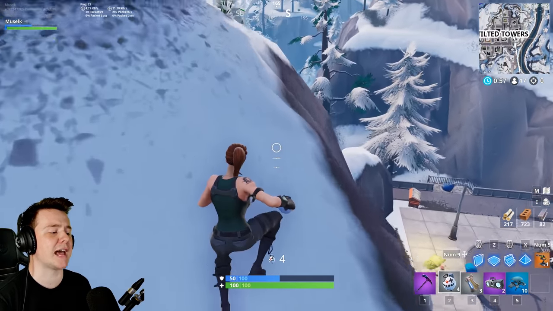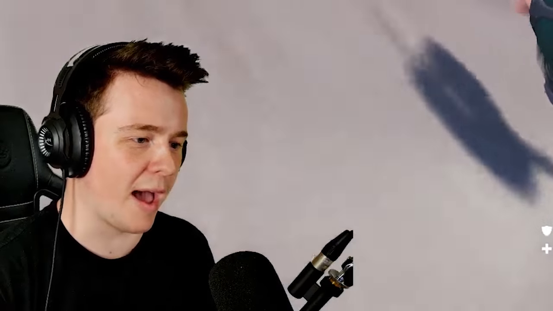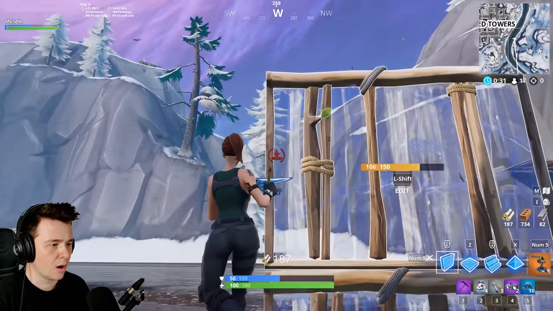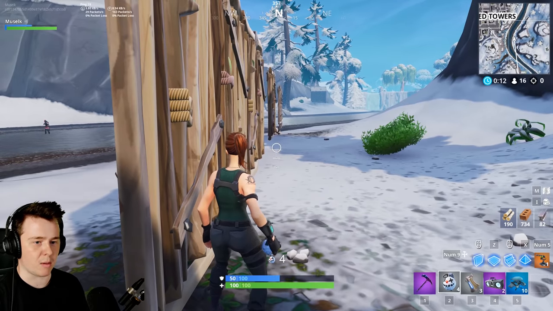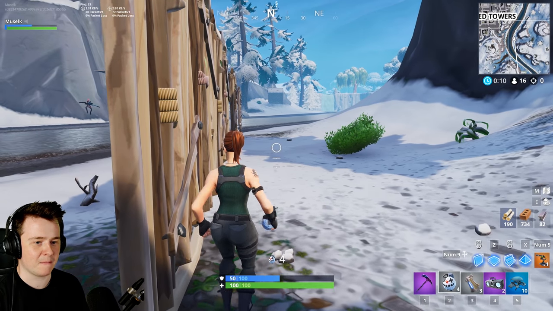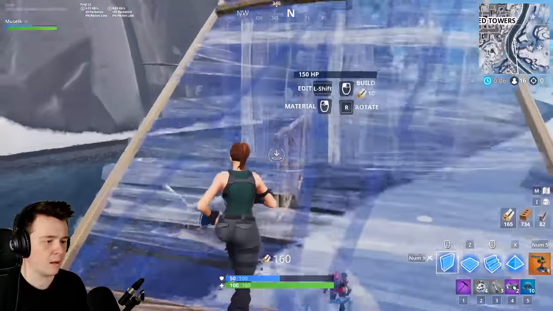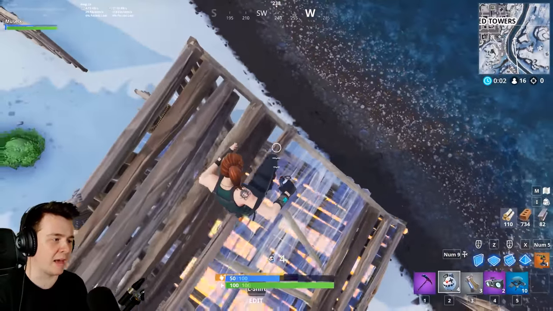I can't really get his attention anyway. Oh, there he is. Come on, are we gonna fight? I don't want to scare him away because we need to actually get him in a build fight. Oh my God, I blocked that bullet by like 1 millisecond. Come on, what's the plan here, buddy? Are we doing a build fight? What's the deal? Come on, build fight me.